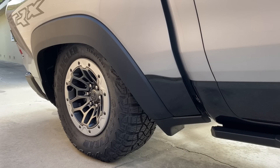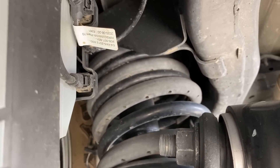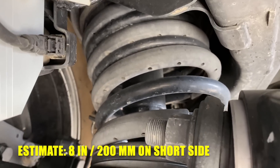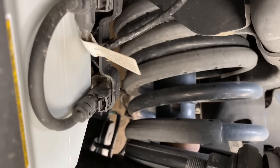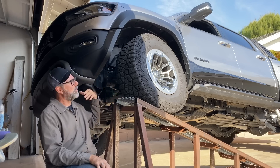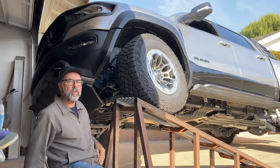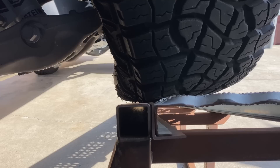Get a load of the right rear — it's really tucked up in there, sitting on the bump stops, as opposed to the other side which is pretty much hanging as far as it can. Here is the right rear coil spring, the one that's two feet long out of the truck — it's not even a foot long now. You can see the bump stop; it's completely compressed against its landing pad on the axle. The ramp ends before the clearance does, but you can see there's plenty. It's 30.2 degrees of approach angle, cut up in front of the tire, so it's more there. With the 20-degree ramp, we've got no issue.